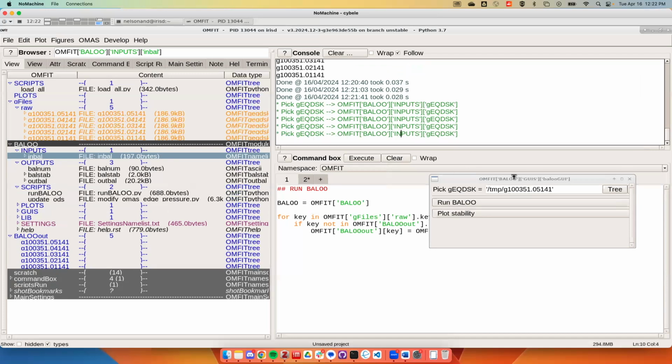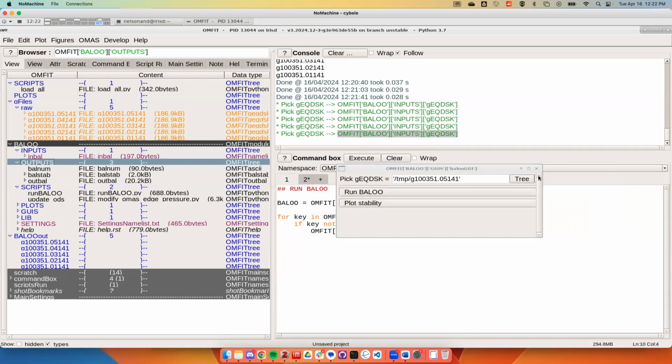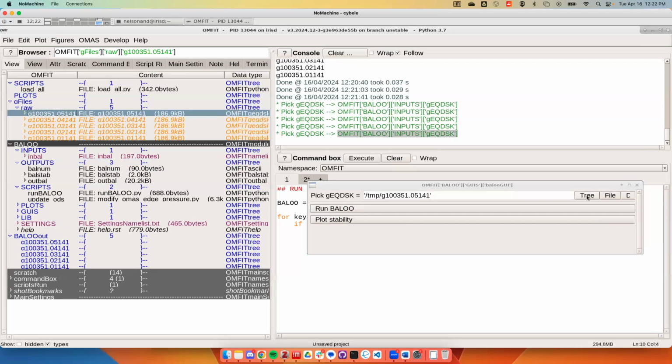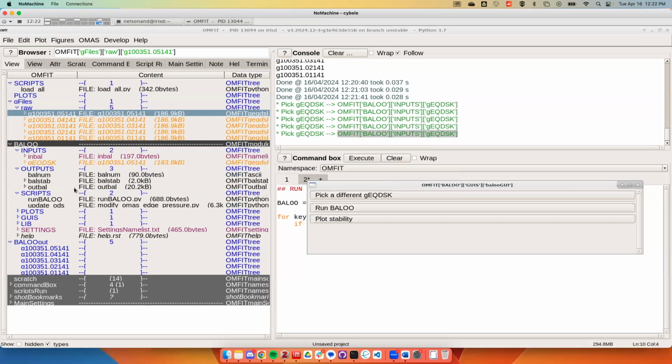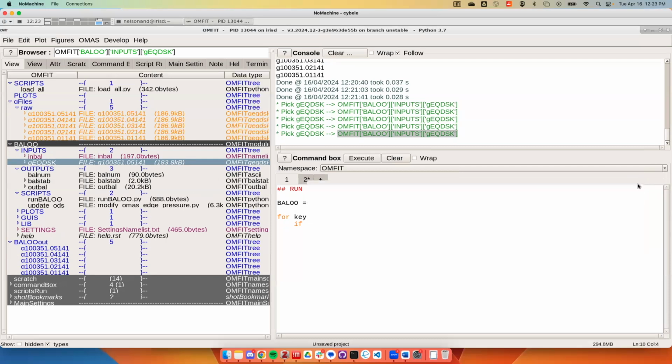So it's saying pick equidisc is going to put something in blue inputs to equidisc. Right now, there's nothing selected there, and there's no gcodisc output, right? If I wanted to actually take this action and load a gcodisc, I can do that manually in the GUI and see what happens. So we're going to load this. Look, it populated. So it seems all I have to do to set up the module to run, and other modules will of course be more complicated, is copy over the gcodisc into this inputs folder.